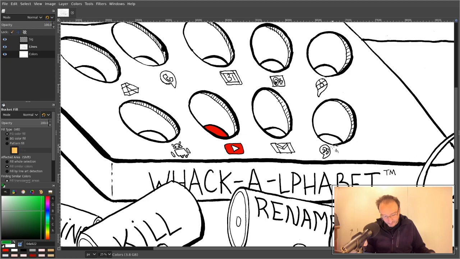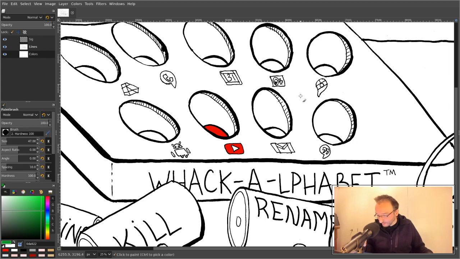I think what I'm doing is really more switching between tools, and you can see by the shape of my cursor which tool I'm using. So I think these are the main things I have.